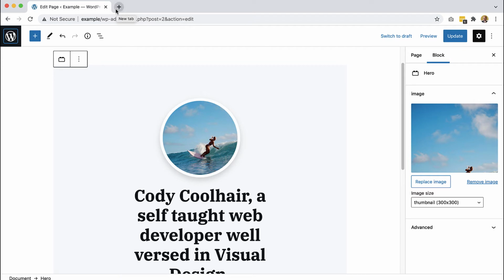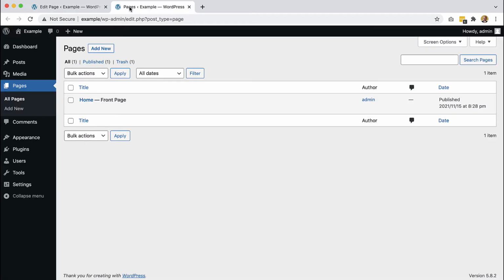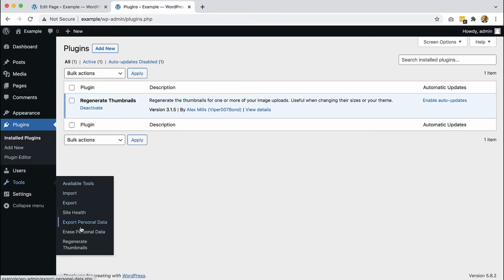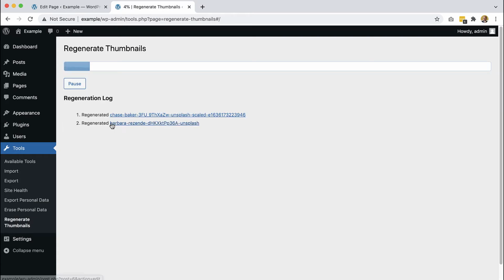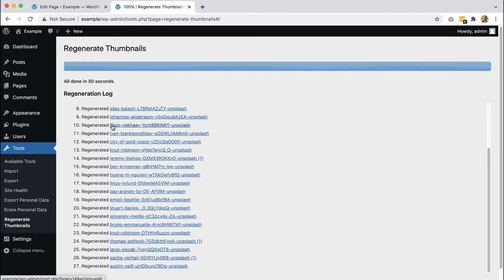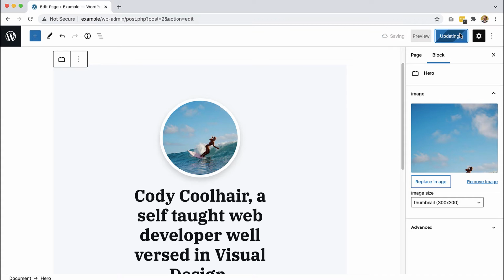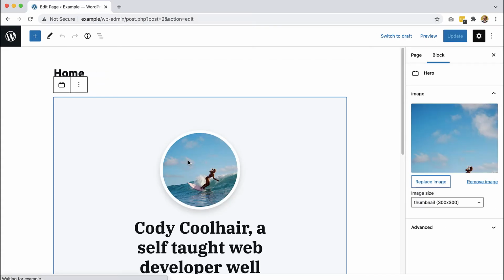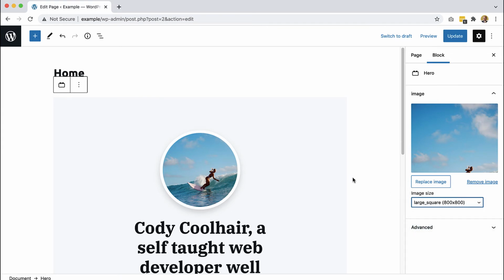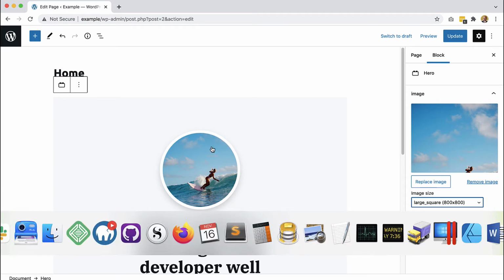Okay, now let's go back to WordPress. But once we change the image size, we also have to regenerate images that were already uploaded. And WordPress cannot do that by itself. You need a plugin. So I installed Regenerate Thumbnails plugin. And I will tell it to regenerate, resize all the images. Okay, it's done. I close this. And then let's update and refresh. And now we have large square size listed here and we can use it. It will provide better quality for our circular image. Okay, this was a bit of detour, but we had to do it.